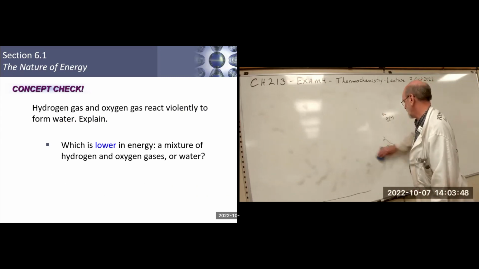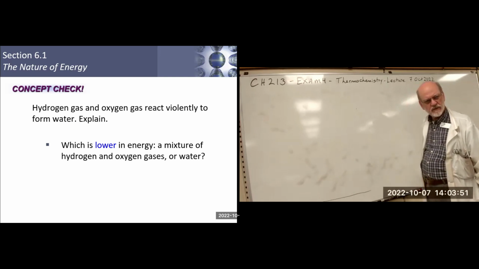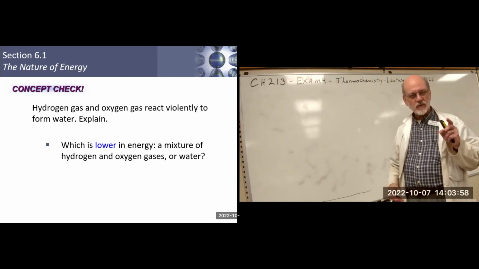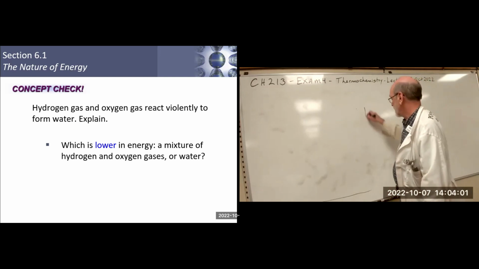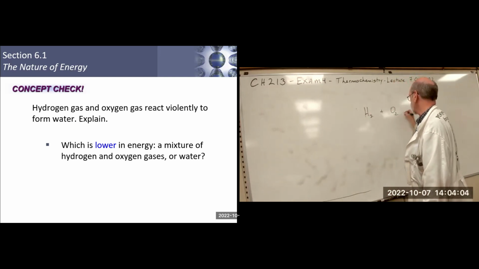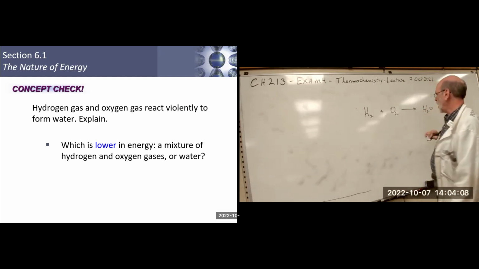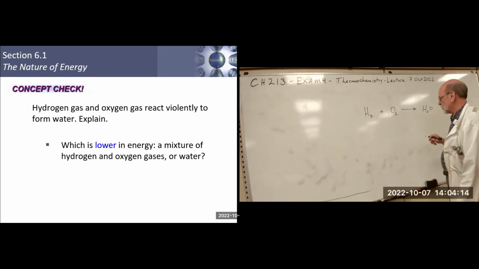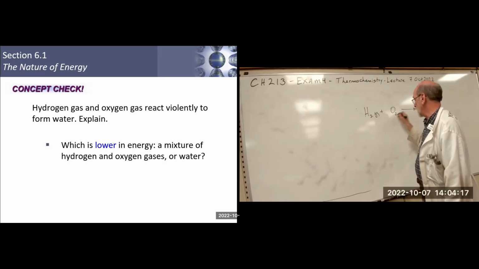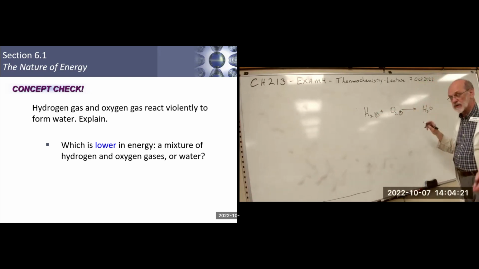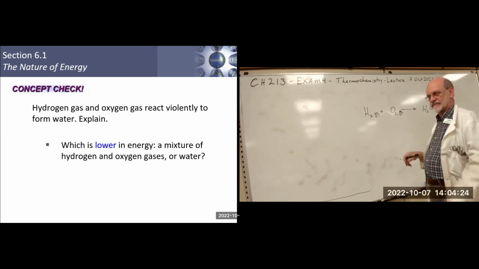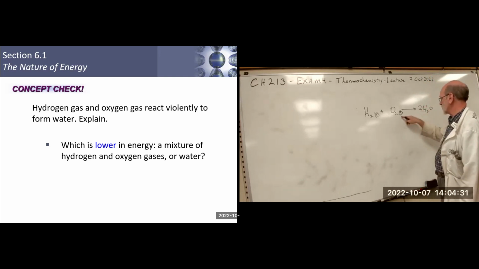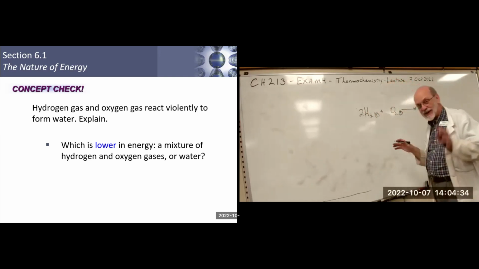Okay. Let's see. Do I want to stop on this one? Yes. Hydrogen gas and oxygen gas react to form water. Okay? It doesn't say what form the water is in. So this is a gas we know. This is gas we know. This could be liquid or gas. We don't know yet. Just for argument's sake, let's balance this equation. So we need 2 waters to make 2 oxygens and then 4 hydrogens. Okay, so now it's balanced.